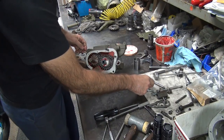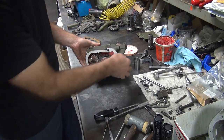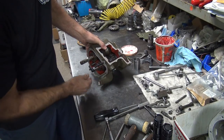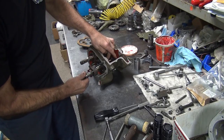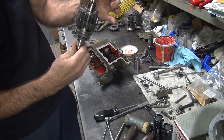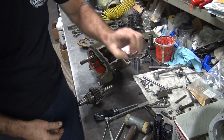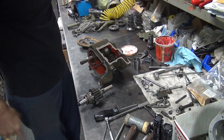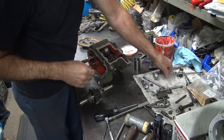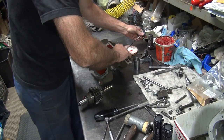Where's that washer that was missing before? Oh, shoot. Okay. I forgot something. You don't forget to put the rubber in there where it belongs. It's kind of important. Okay, I'm going to use the pusher as an alignment tool and as a kind of holding fixture also.